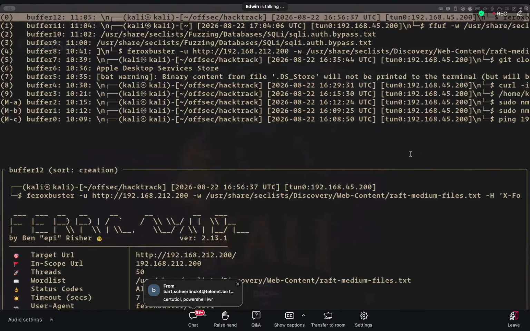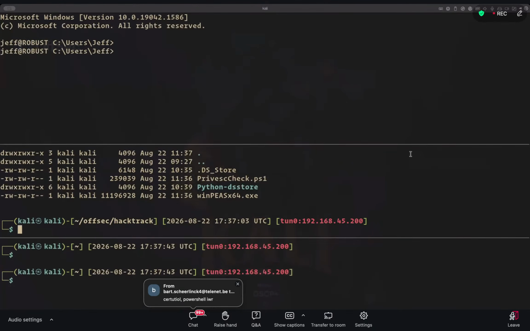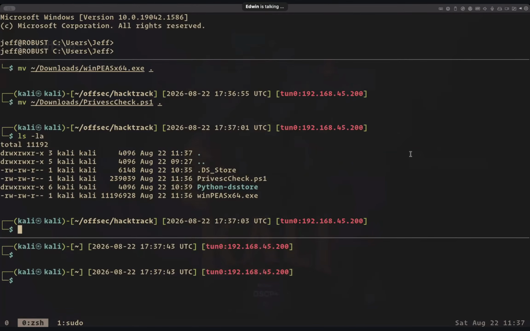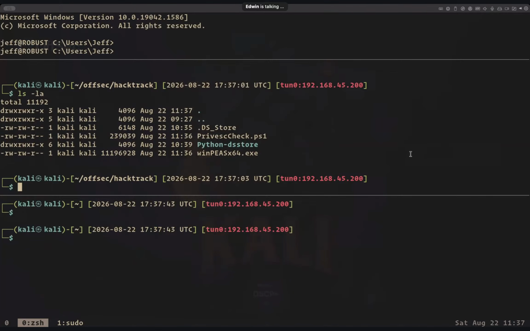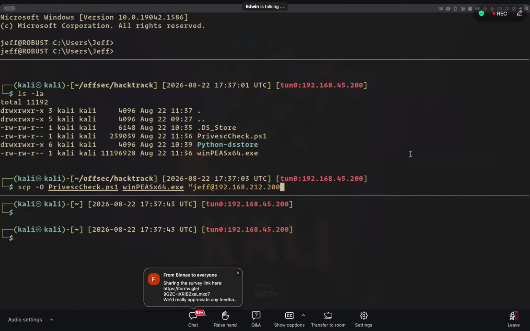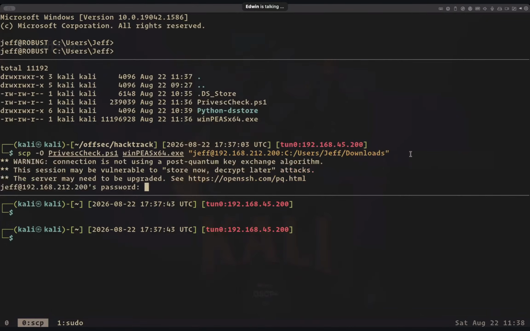So what I will do is use SCP. I want to transfer PrivescCheck and WinPEAS over to the host, to C:\Users\Jeff\Downloads. I think it's good.